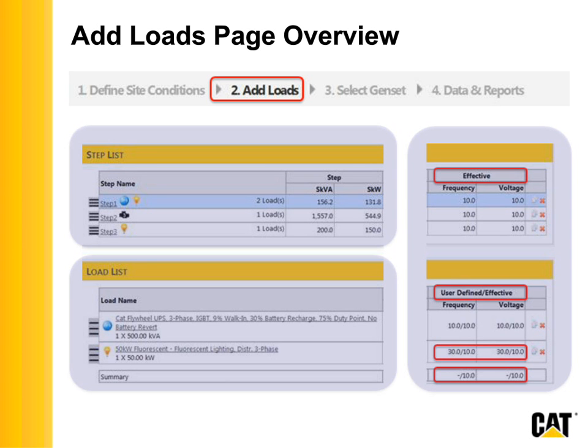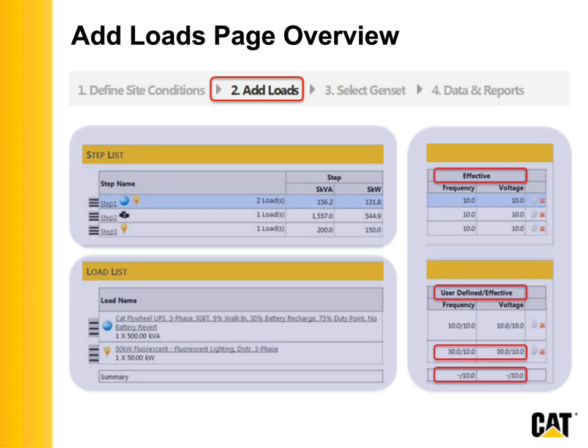A little bit later in the presentation, and especially in our 201 course, we'll talk about something called restrictor frequency dip and voltage dip. If you have a load that has restrictor transient response, restrictor frequency dip or voltage dip, a low number like 10%, all of your later subsequent loads will adopt that restrictor transient response. And what will that do? That will cause you to oversize your generator set.